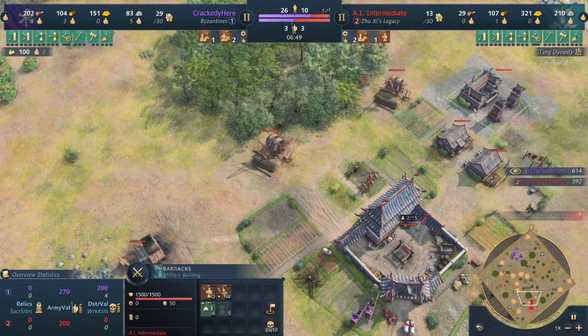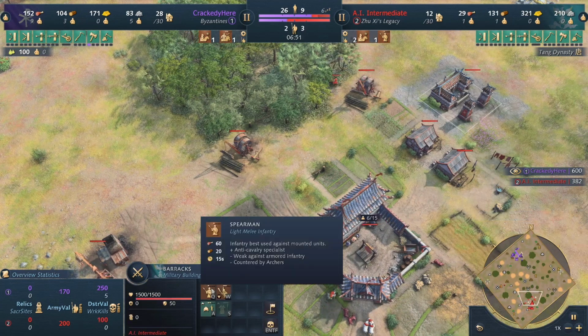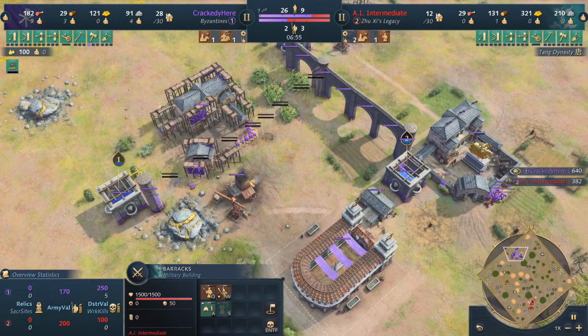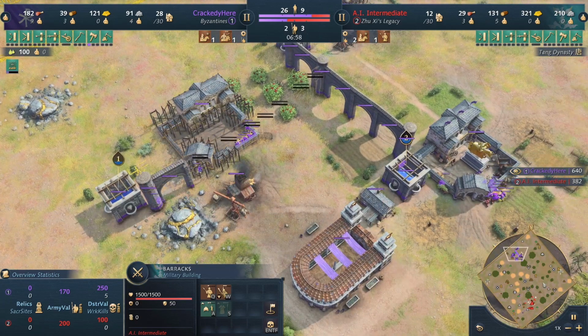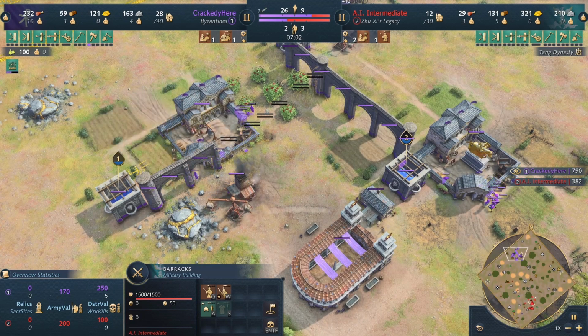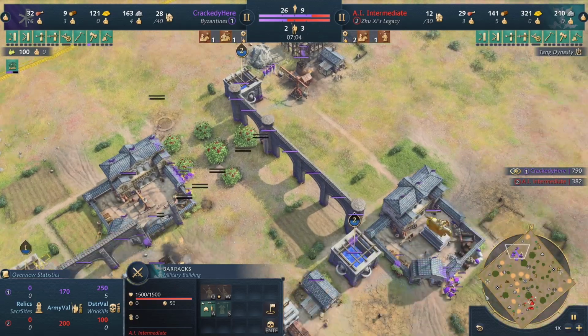Since you're going to be getting horsemen out, your opponent will obviously try to go for spearmen next to defend themselves. Archer is going to be the counter to that. Unless your opponent is going to be playing as something like Jeanne d'Arc or French or Rus, then they can get knights out. In that case, you want to be going for spearmen after that.